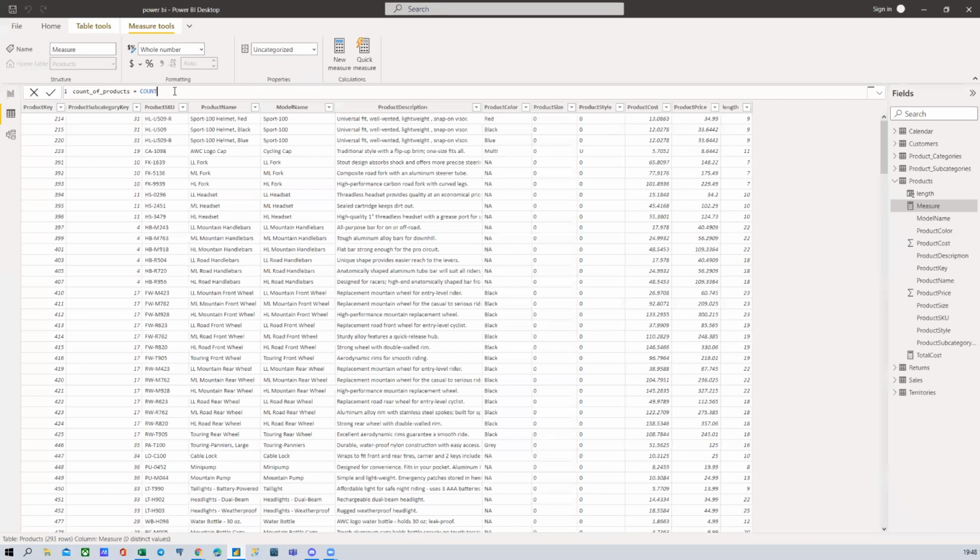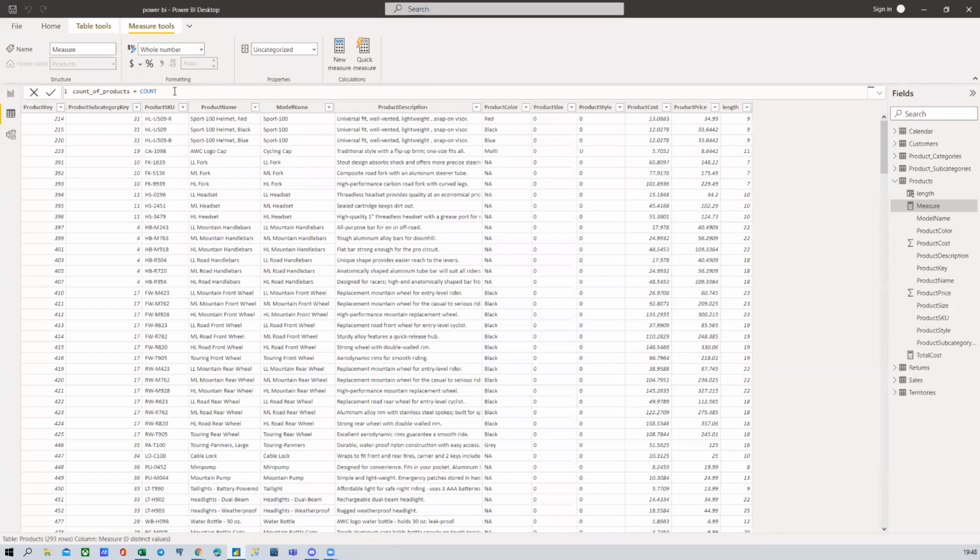Those are the differences between the counts. When you're working on different data sets, you will know when to use which. So don't worry, if you need to use this, you'll know when to use it. I'm just trying to show you the differences between them.